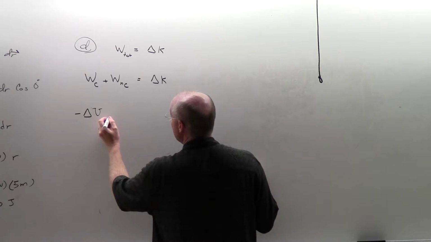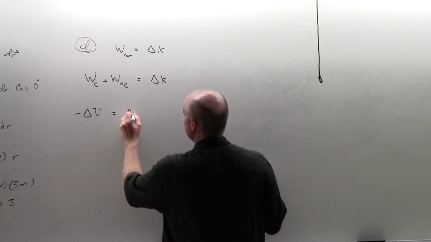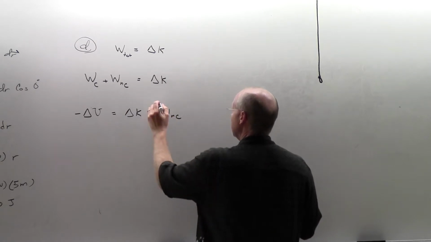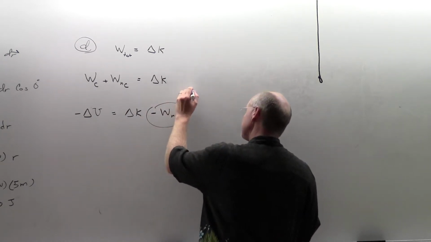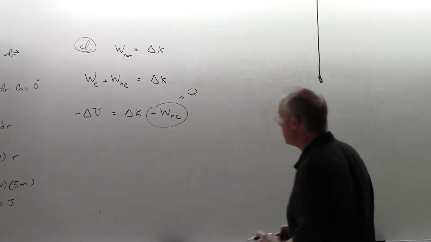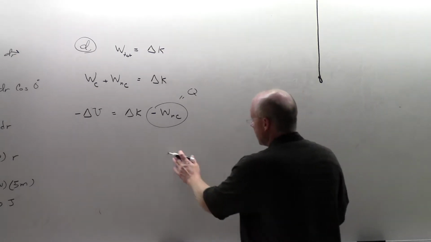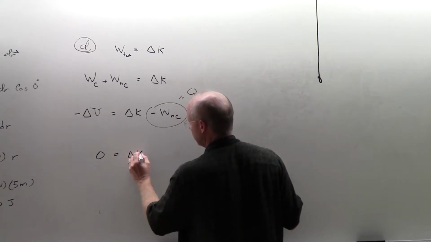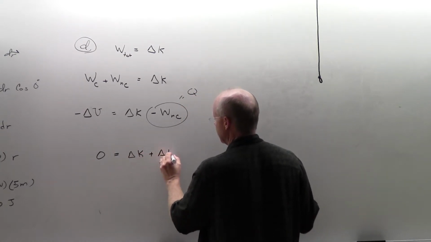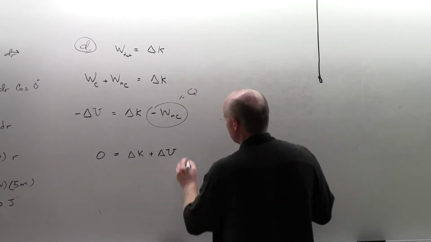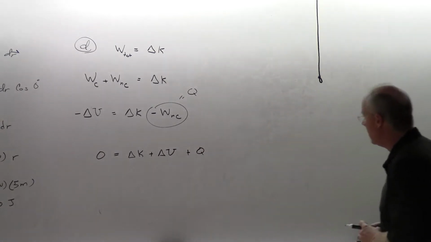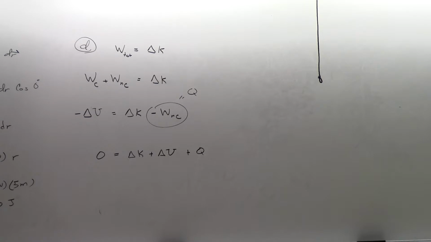And the non-conservative, we moved to the other side and called that the heat that was formed there. And so this is where our conservation of energy came from. The change in kinetic plus the change in potential plus any Q that was formed along the way would be our heat or our work.